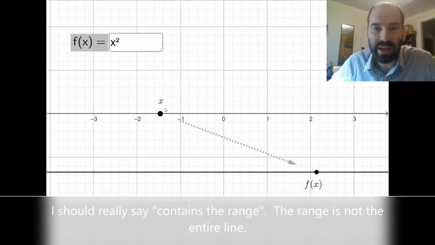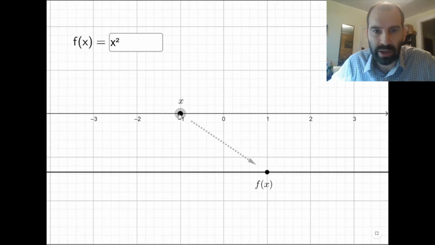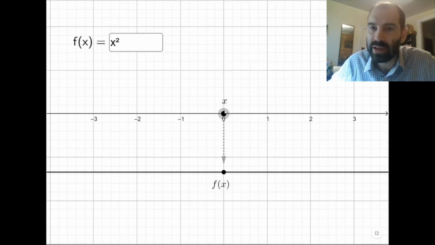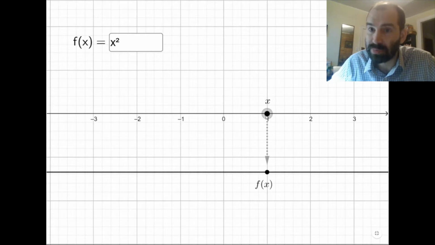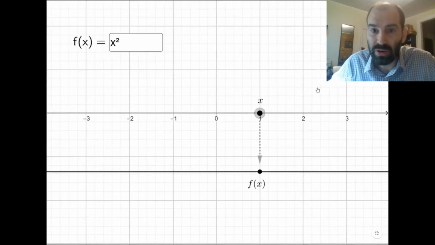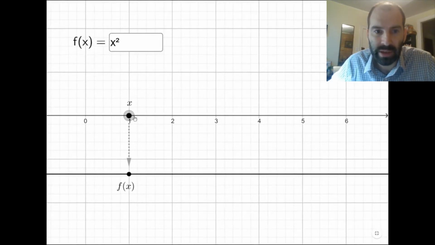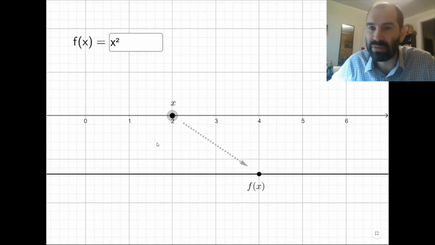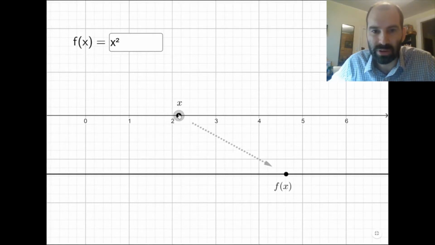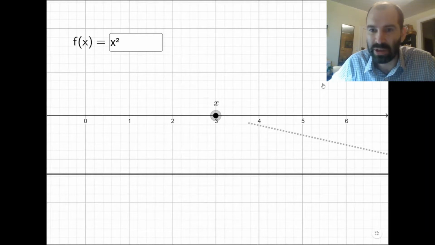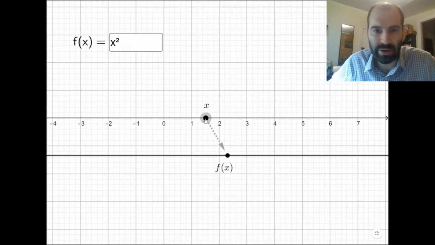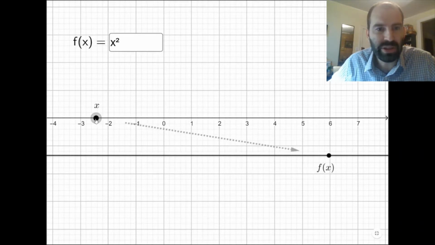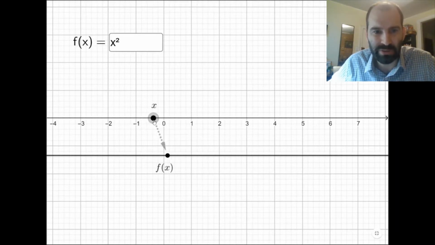Now, if I were to take the number 0 and square it, what do I get? I get 0. And that's why it's showing that 0 goes to 0, right? And if I square 1, it goes to 1. So the line just points straight down. If I square 2, however, I get 4. So you can see f of x is shifted a little bit more to the right. If I square 3, well, now the arrow is pointing all the way over to 9. So as I move x around, you can see f of x move around. So this is kind of a picture of a function and how it works.